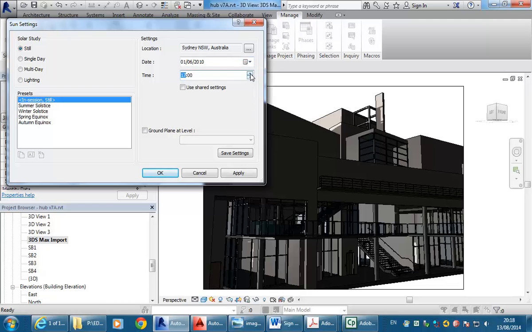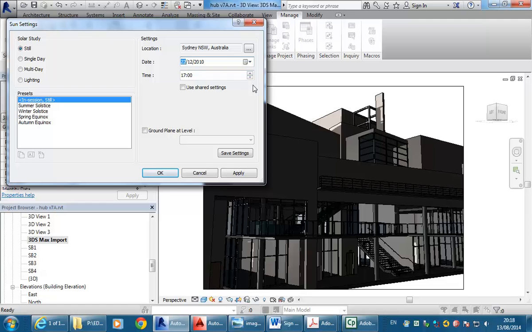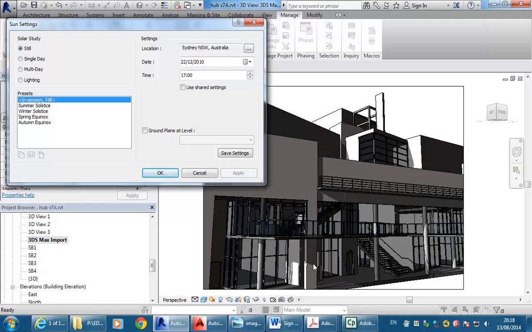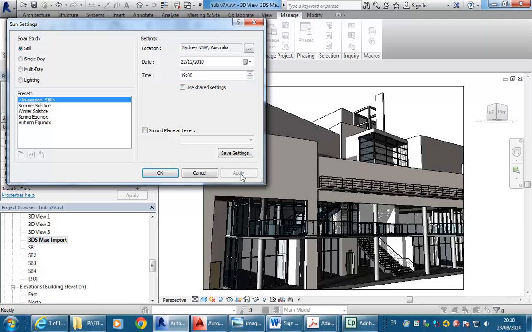Let's go back to summer. So in summer, you're probably aware, you have a wider range of angles for your sun. So we'll try going to the 22nd of December. Apply. Now I've got direct sunlight still coming from just behind, but I'm getting it onto these surfaces. Let's go later in the day. And even later still, in summer you have the sunlight until much later than you do in winter. And there we go. So I've got sunlight now on that facade, which is half the battle when you're trying to set up sun directions in Revit.